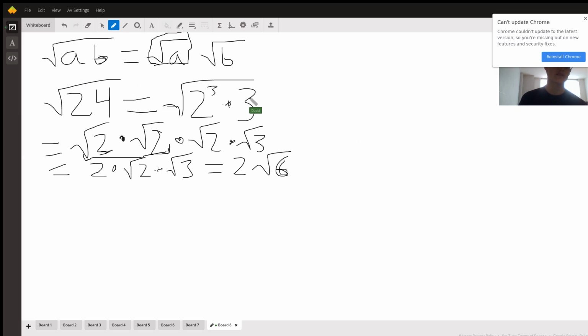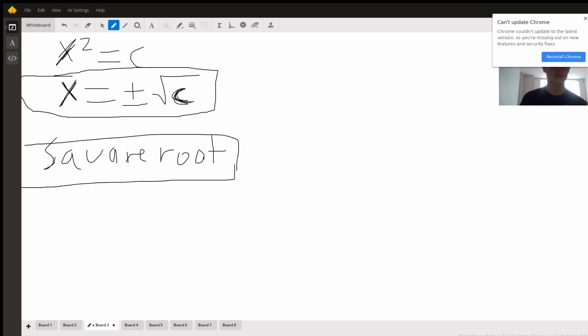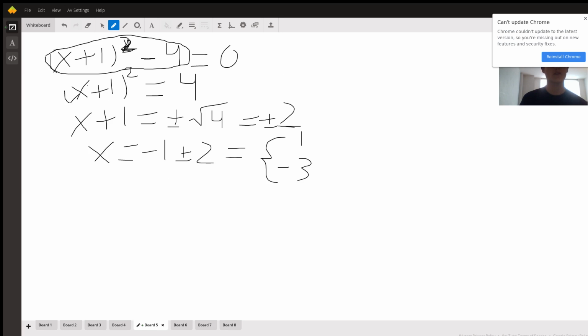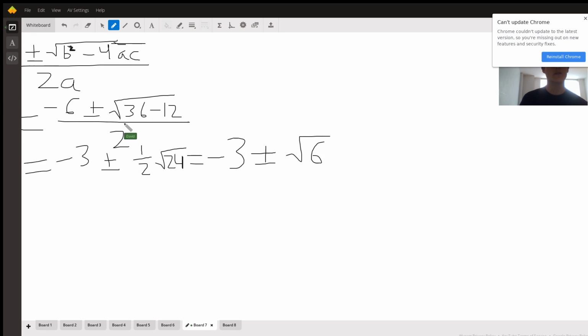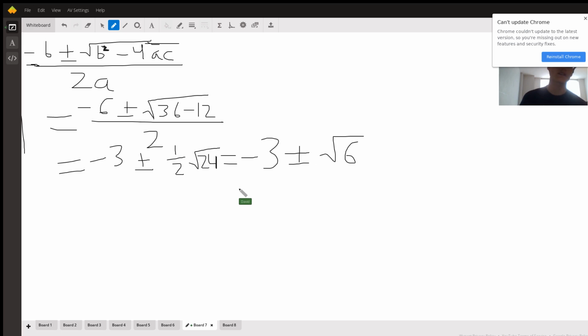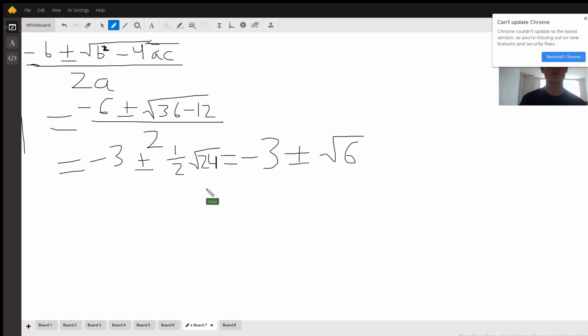So applying both those methods to our example quadratic, the square root method just involves writing it in a form where we can take the square root of both sides, adding a plus or minus sign, and the quadratic formula involves writing it in a form where we can find a, b, and c, then applying the formula, plugging everything in, and if necessary, simplifying square roots, using this idea of pulling out factors that are the same and finding copies of regular numbers built out of the square roots by their definition. Using that simplification, we should end up with the same answer by either method.